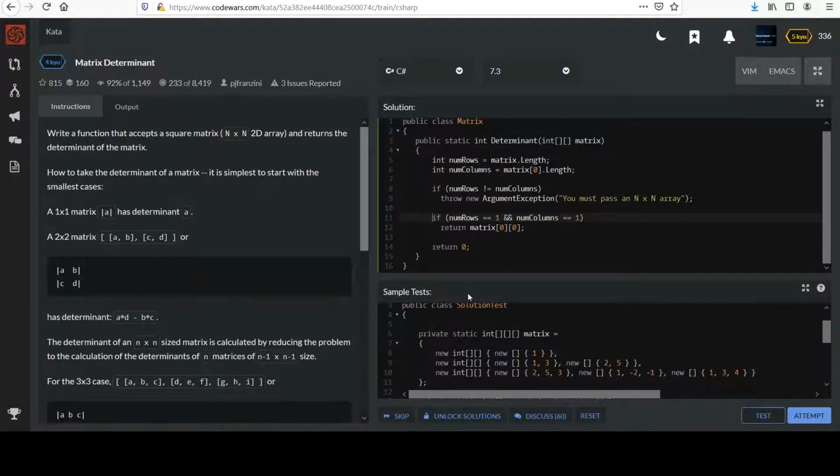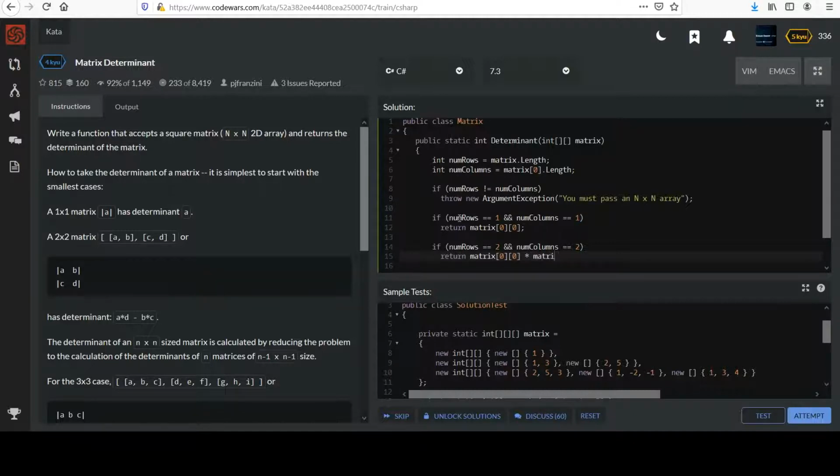Problem solved. So then we get on to the second example, right? The base case. This would be for a 2x2, right? So what did it say to do for 2x2? We had to return A times D minus B times C. So we can access those elements in a similar way. We can say return matrix. Now for A, what do you think would go there? Well, it's just like in the 1x1, right? The first element is going to be [0][0] for A. So we have to multiply that by element D.